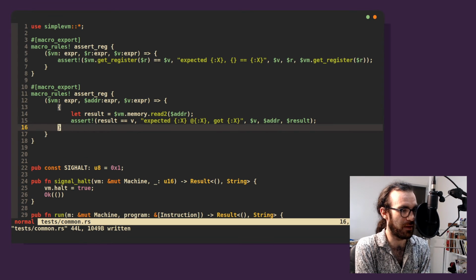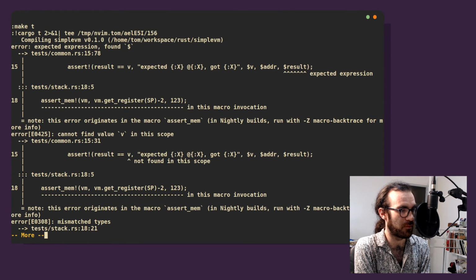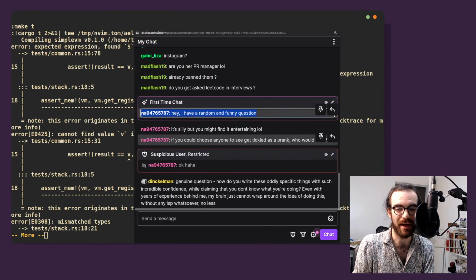Excellent. Okay, and then this is assert mem. Okay, this doesn't quite work.